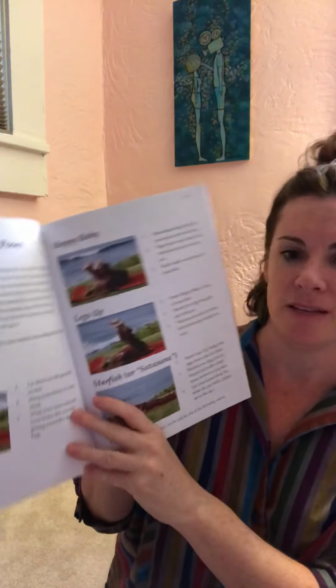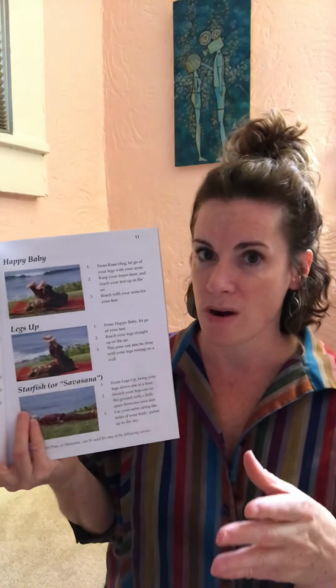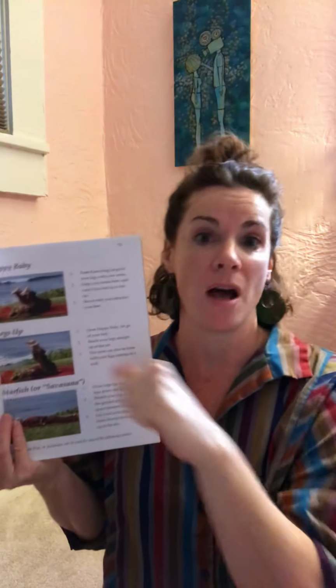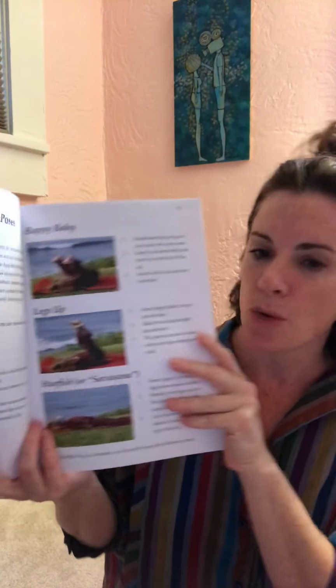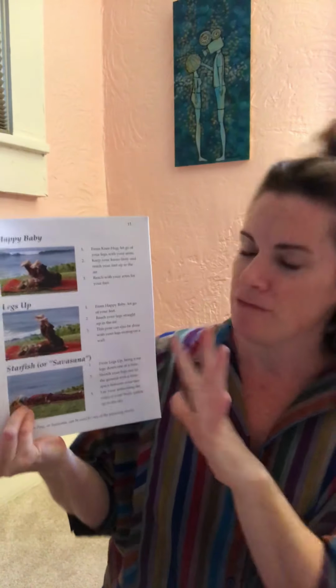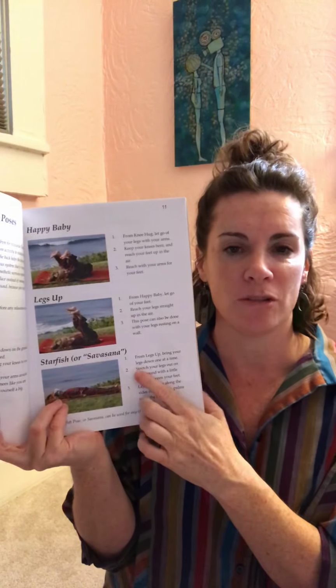The other thing I love is it gives you some yoga prep poses to do with your students. So as you know, working with littles, it's really hard for them to go from 60 to 0. So to have them come in from recess and just say, okay, everybody lay down on the floor, chances are you're going to get a whole bunch of wiggling little jellyfish. So there's a couple of awesome poses like happy baby and legs up, and you can have them flex and roll their ankles, and then the last thing is getting into the starfish pose. So I really like this part because it shows you a little bit of yoga integration as the transition to the guided relaxation and the meditation.